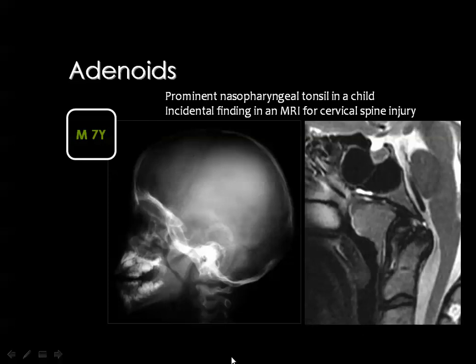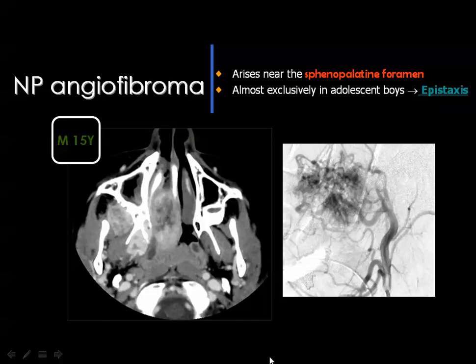Also adenoids, which are the prominent nasopharyngeal tonsils, will encroach on the nasopharynx as seen in this plain X-ray. You see the nasopharyngeal air column is attenuated by this soft tissue mass in the posterior wall of the pharynx. Usually you do not need further evaluation apart from the plain X-ray, but this is an example of adenoids by MRI T2 weighted image.